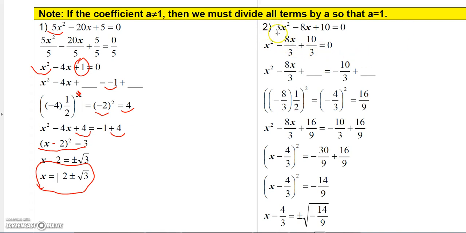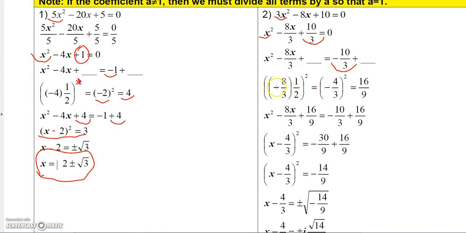Okay, so 3x squared minus 8x plus 10 equals 0. Here, I have to divide everything by 3 so I can get that to be an x squared. So here I just did this in my head. If you divide this by 3, you get x squared. If you divide this term by 3, you get minus 8x over 3. And if you divide 10 by 3, you get 10 thirds. Now, I need to get this term to the other side, get it out of my way, so I'll move it over here and make it a negative 10 thirds.